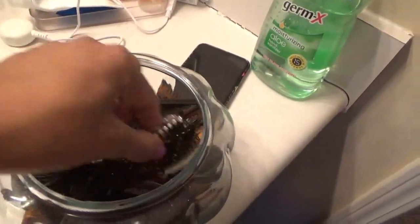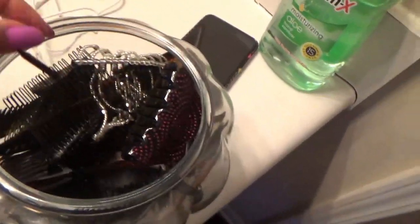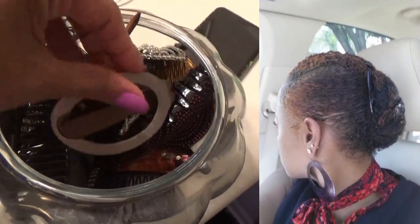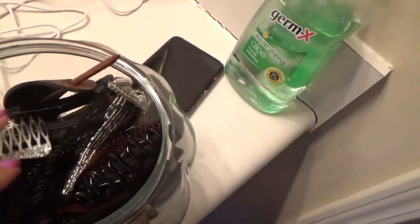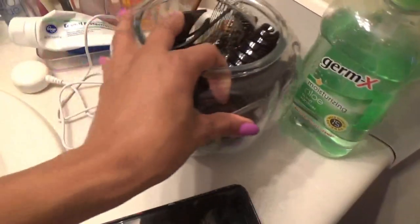But these are literally all these types of things, these things with the stretchy combs, these are all hair combs. Some of these are hair clips. These are banana clips, little things that I want to wear. But mostly in here are these side combs, which I live by when I want to hold my hair up. I do not use bobby pins. I use bobby pins to hold my twist in place or just to put a little bump in the top. But this is just a whole bucket full of nothing but side combs. So I keep that here in the bathroom, on my sink.